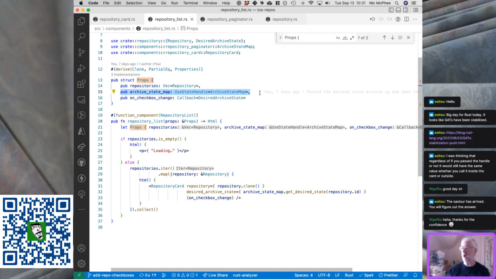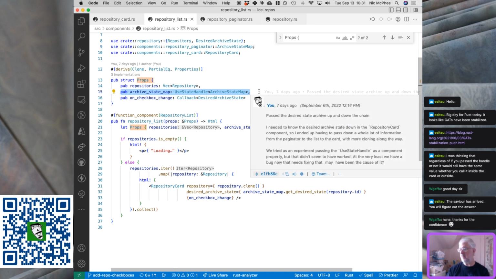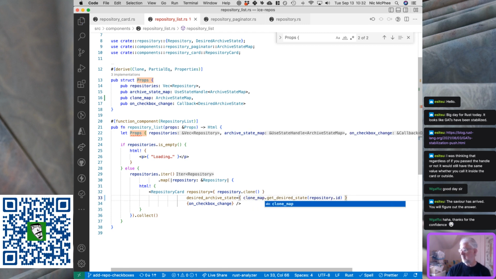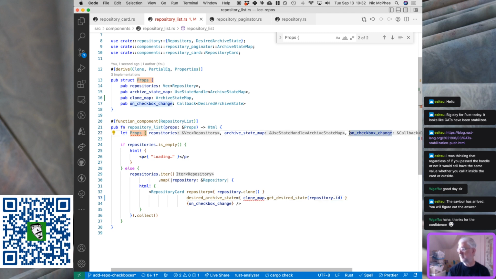We could add another properties element that is a clone of the state map and change this to use the clone and see if magically something better happens. Clone map archive state map comma, and here we'll use clone map, and we'll need clone map.